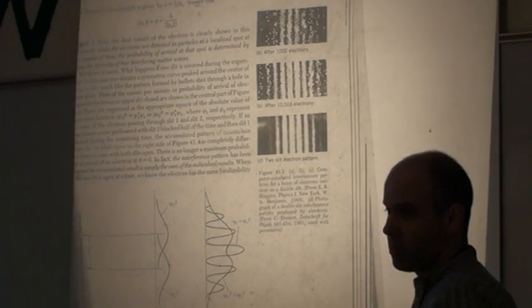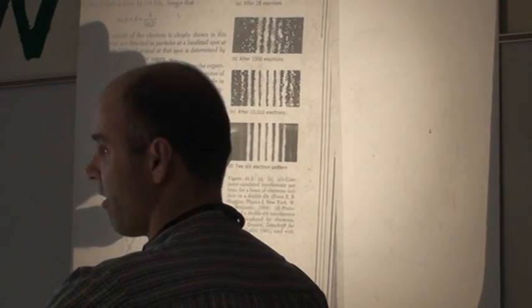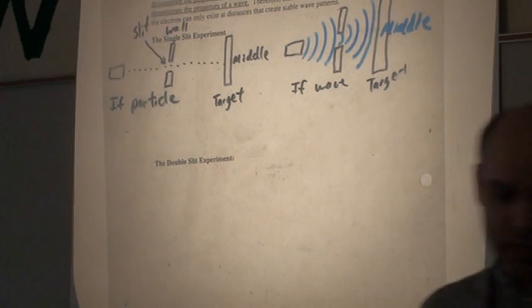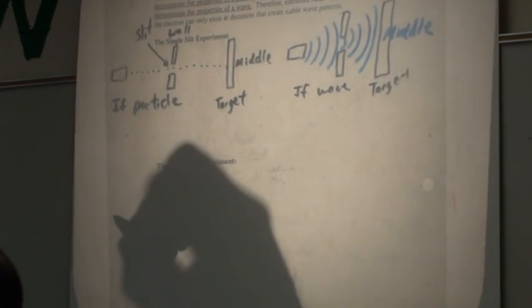So what we see in the very first picture is a particle pattern. In the very last picture, we see a wave pattern, which made the scientists think that the electron must actually be both, both a particle and a wave, not one or the other. And then they did a second experiment to test the nature of the electron, the double slit experiment. This one's even more weird.